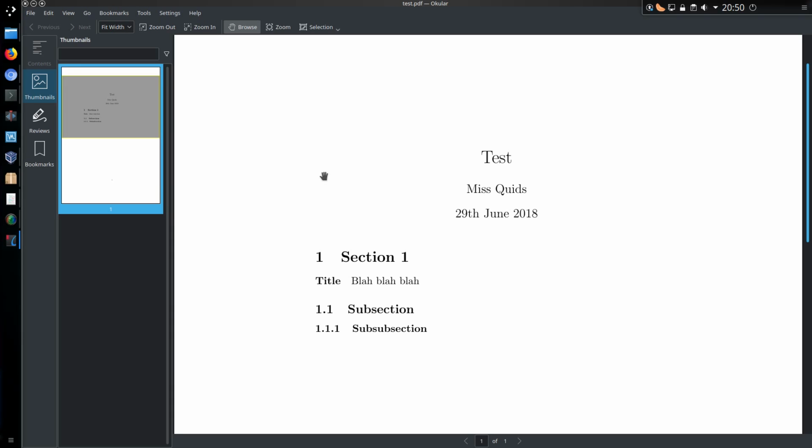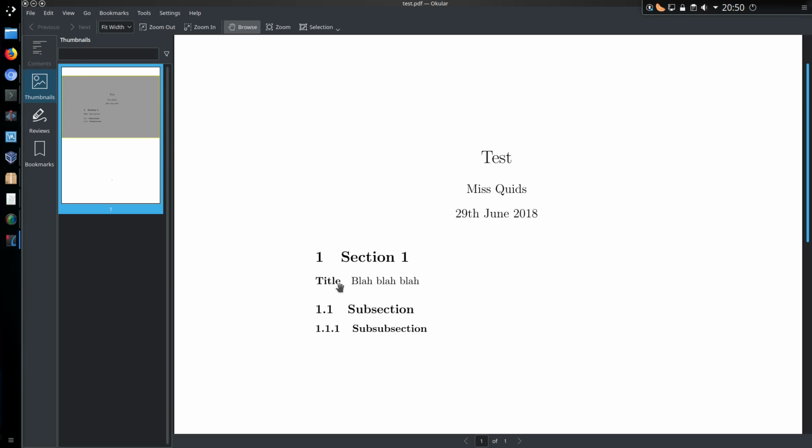Now we can see the output, and we have the test title. This is the author and the date. I've gone with a kind of more British representation of the date here, I suppose, with the ordering. And it doesn't actually care how you enter the date. It's giving you a placeholder for where you want to put the date, and it'll put it in place, regardless of what you type in it.